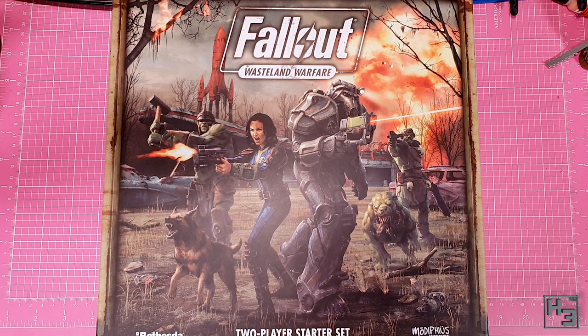These resin models came in a bunch of ziplock bags still on the sprues. I don't know if that's how they normally arrive, but I do believe they require assembly when you buy them normally as well. That's how I would prefer the models to arrive anyway, rather than prebuilt. Before we begin I should probably note that I'm not a huge fan of working with resin, so that will definitely colour my opinions in this video.